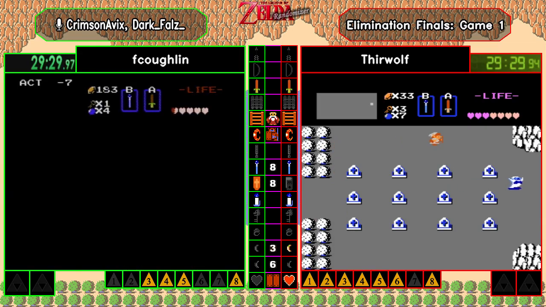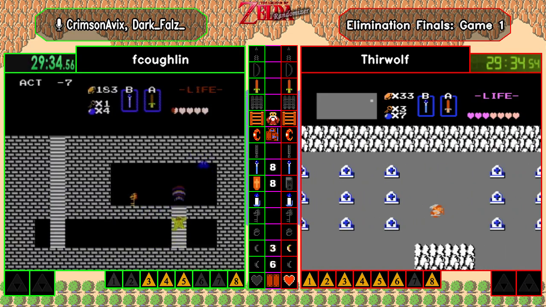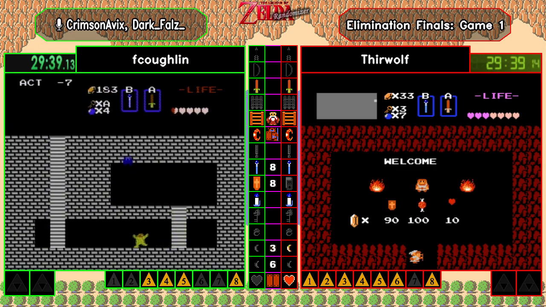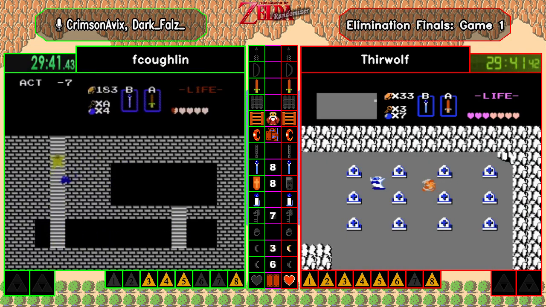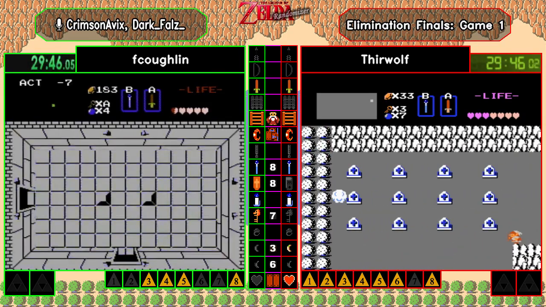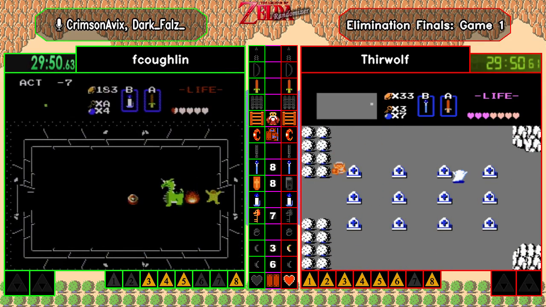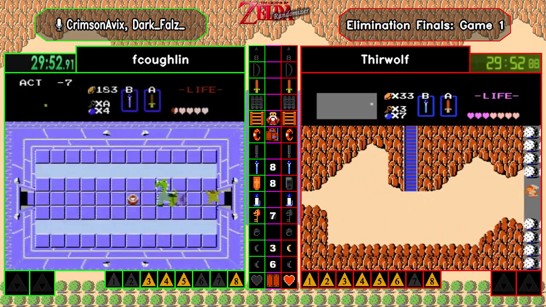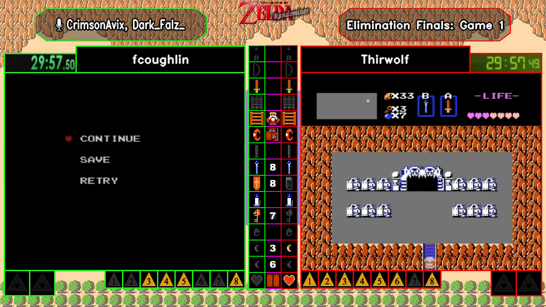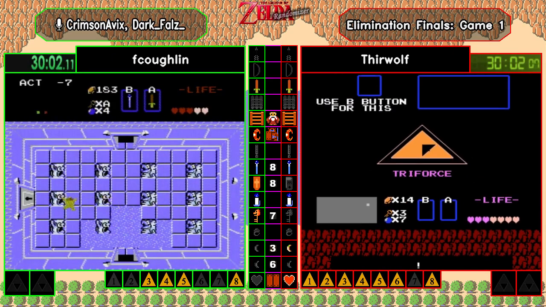Early staircase find here for Fred, and it is the item, and it is the Any key. Could be a big boon for Fred. Yeah, it's definitely an item you'll never, ever, ever say no to. And given that he only had one key, and he still has a First Quest level 9 coming up, that's something that's going to help him out. And then immediately getting the compass as well. And wow, this level 7 is one of the friendliest level 7s you can get.